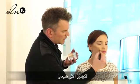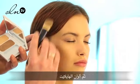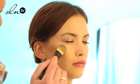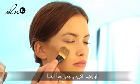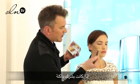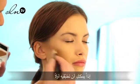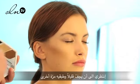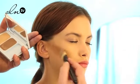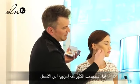For a more natural contour, like I said, start with the contour colors and the highlight colors, and then follow with a light foundation over the top. The highlight cream is really nice too. These are both one shade fits all. If you have a darker skin tone, the contour shade is buildable. So go in for one application, let it dry down a little bit, and go in for one more until you get to the desired depth that you're looking for. If you use too much, they blend right down.